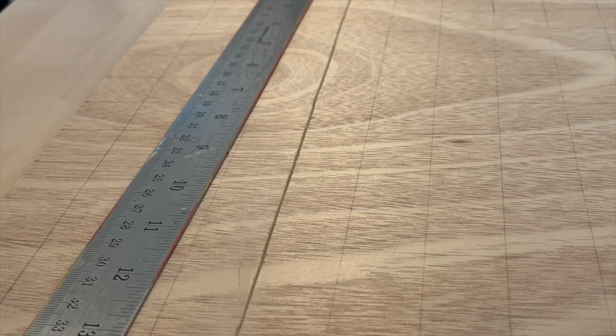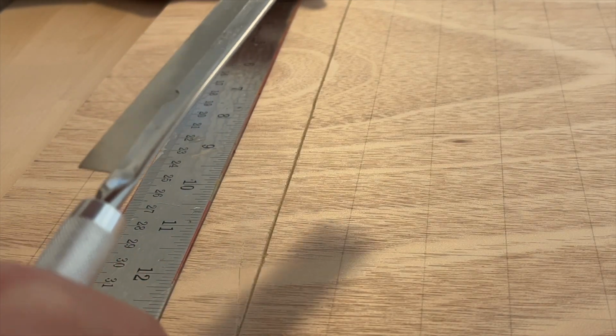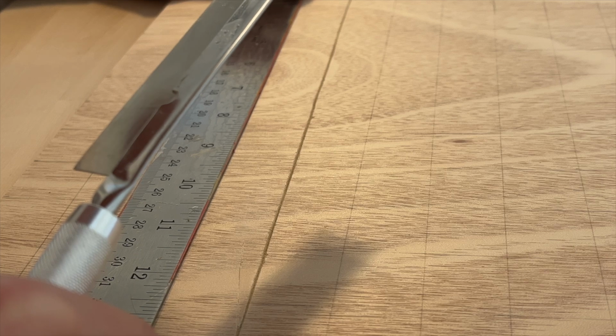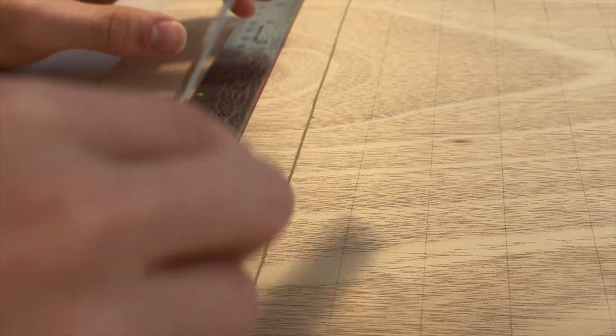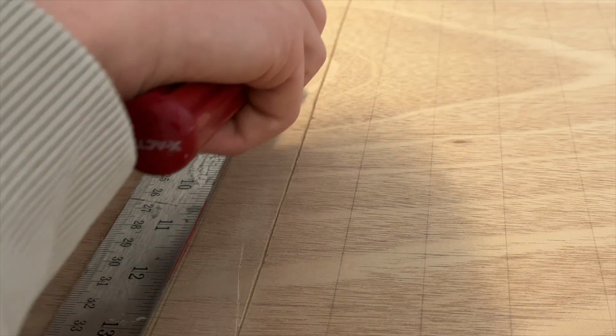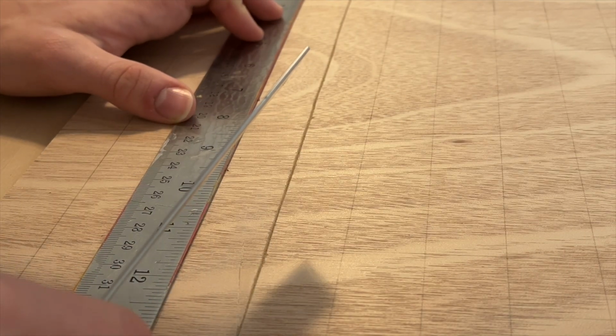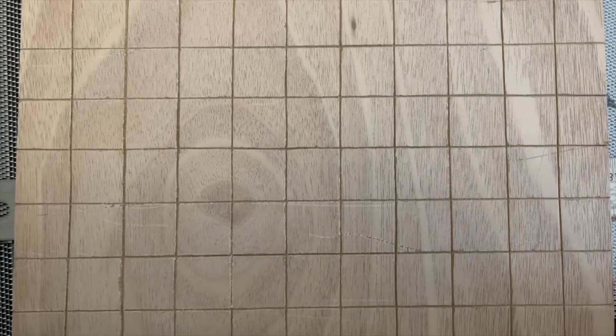So what I'm doing here is making grooves in the wood. The effect I'm going for is that on real life airports, they have these squares that are concrete pads. Basically, these concrete pads are there so if one of them breaks, they can easily replace it without repainting the whole apron, and that is what I'm going for. I could have just drawn it on, but I feel like it'll look really nice if I actually etched it in there.